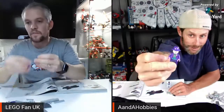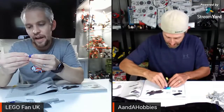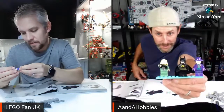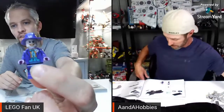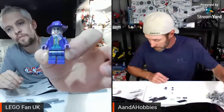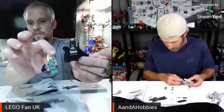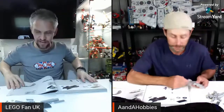The hat is really cool. Love the hat. The old Joker, he's got his flower. It's quite good to have done the face as well. But you do build a Jack Nicholson, isn't it? So you can see the prints on his legs. He's got his tartan trousers on. Cool. So that's all three minifigs. Yeah, we'll get all them out later.